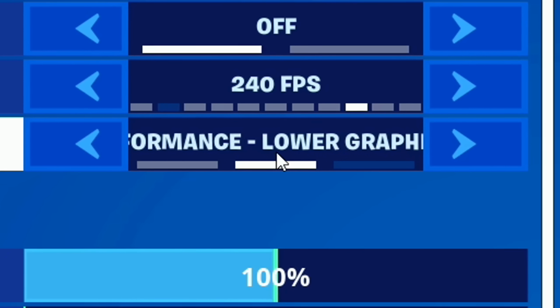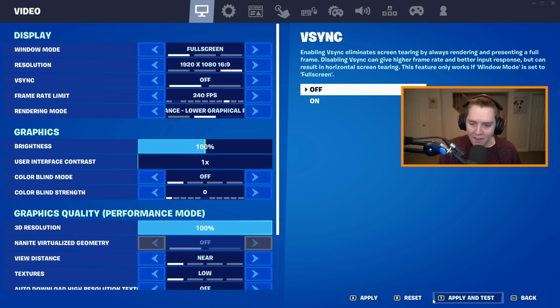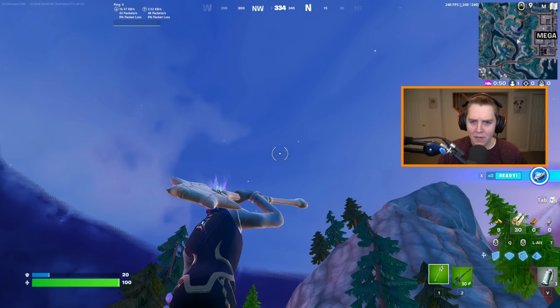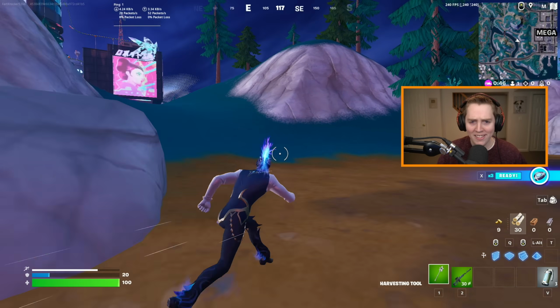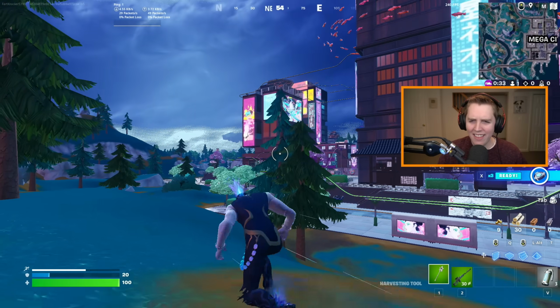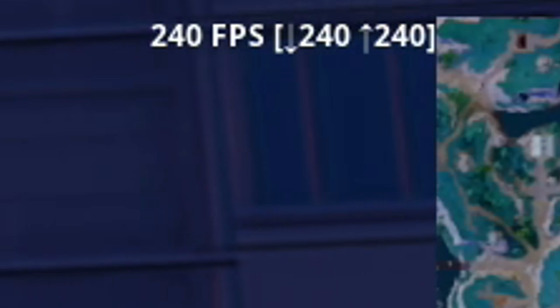Performance mode is the best rendering mode. It's gonna get us the best FPS pretty much no matter what your PC is. You can see I'm on stable 240. Definitely don't have dual PC with a 4090. But I say that, and I guess I have stable 240 when I run inside, it's just looking into it.